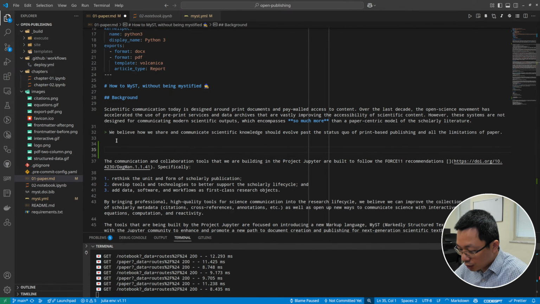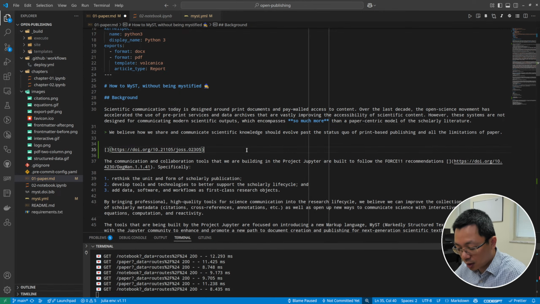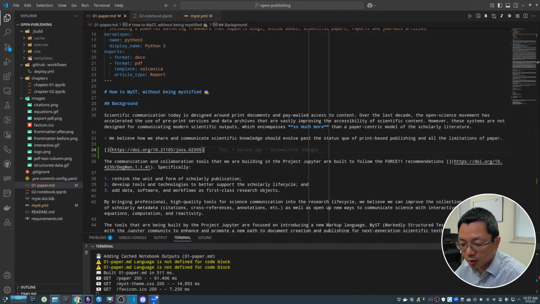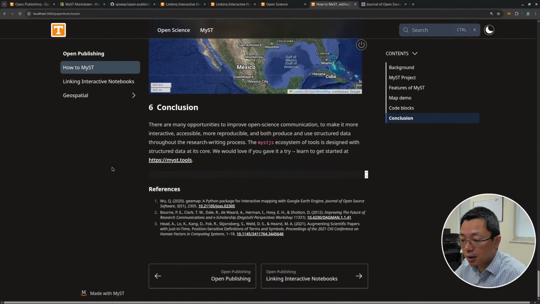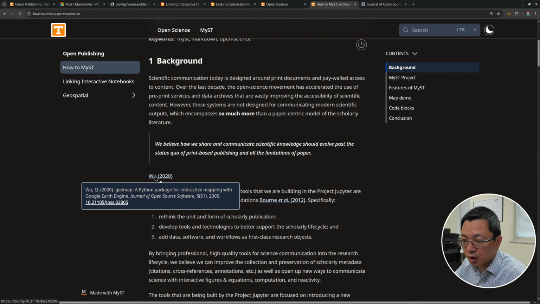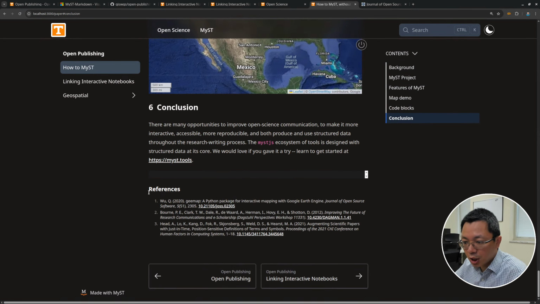and then all you need to do is type a square bracket and then paste the URL, and then if you just press Control S, it's going to rebuild the website, and let's see if it's going to show up on the new page or not. Okay, so I'm going to go to my MyST Markdown and take a look. If I scroll up all the way to the top here, and look at this one. So Wu 2020, right? It's automatic. When you hover your mouse, you will see this citation is actually automatically created. And the nice thing is that it has been added automatically to the references section. Because this paper I basically mentioned at the beginning. You're going to have the sequence wherever it was mentioned. And so I have this one cited here, and also everything retrieved automatically.